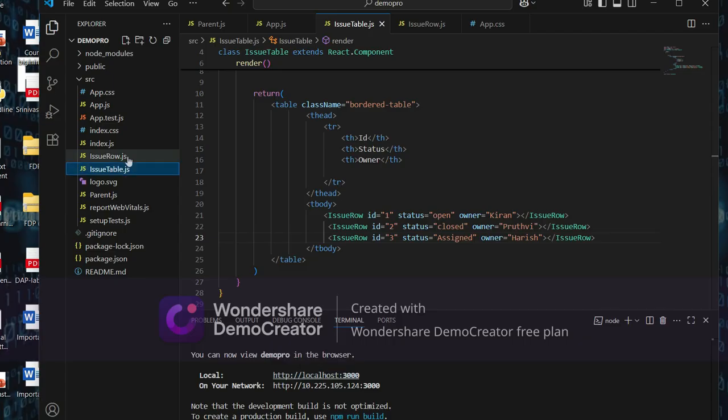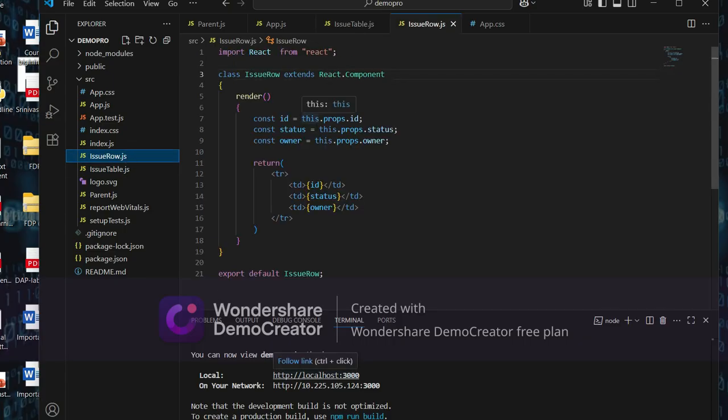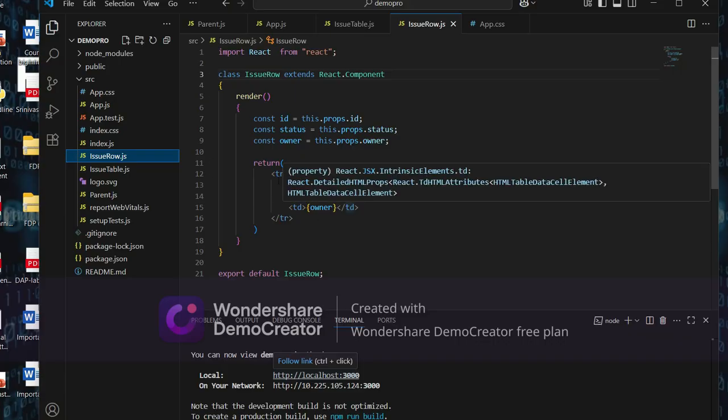Inside the issue row component, we are receiving them by using this.props.id, this.props.status, this.props.owner, and assigning the values to variables. In the return we have tr, for creating the row inside the body. The tr is the table row, and each cell holds a value.